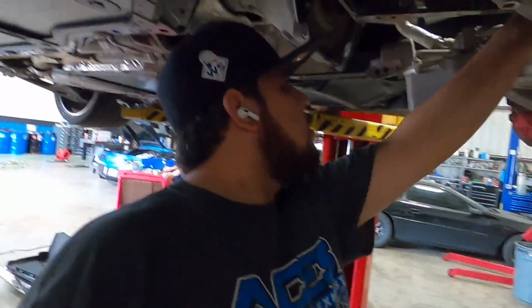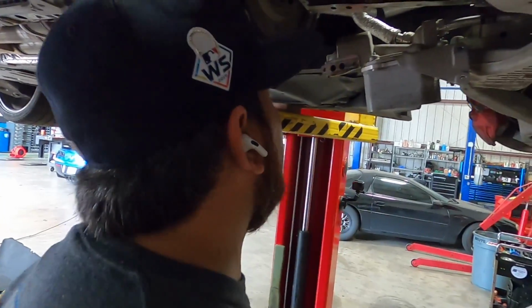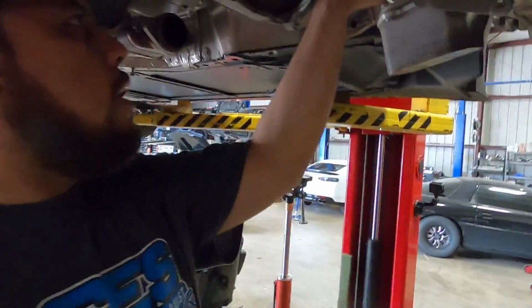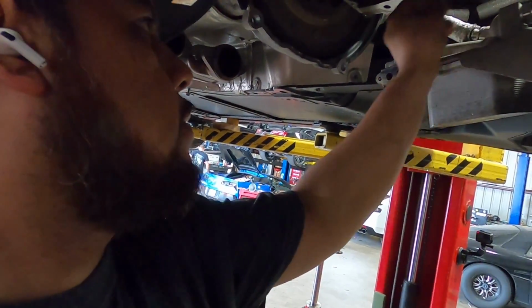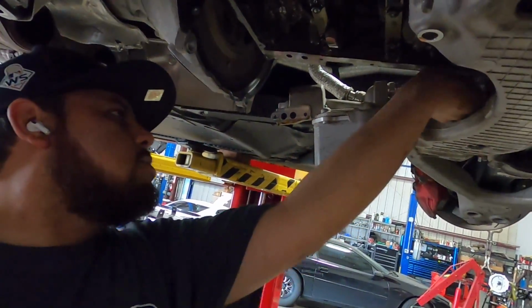So, since this weekend, what all have you finished on this thing? I tore it apart Thursday. I started Thursday about noonish. Got it all torn apart. Friday I was out and came in Saturday to get some progress done on it.